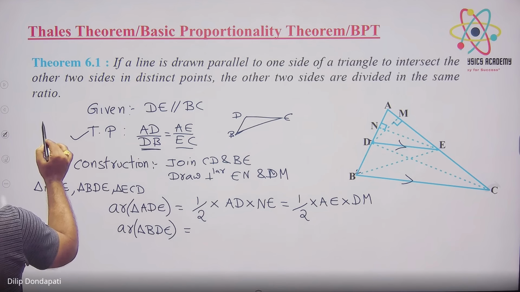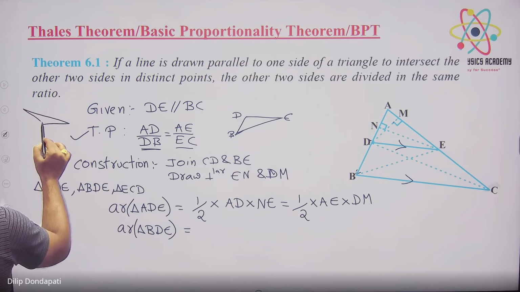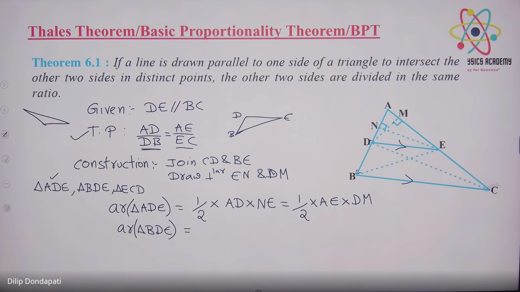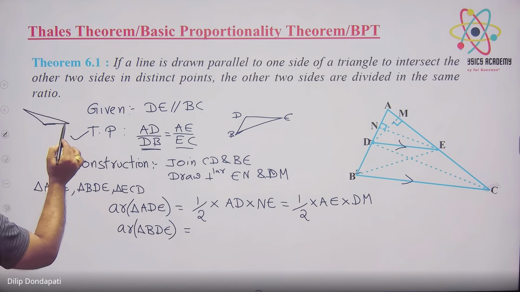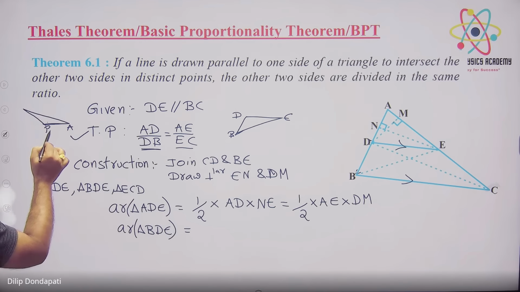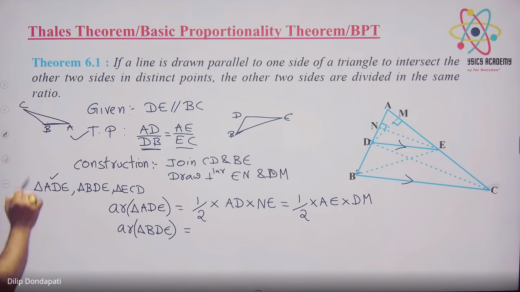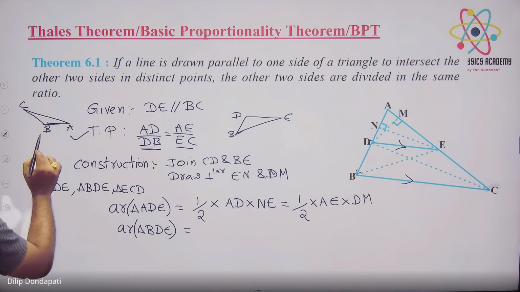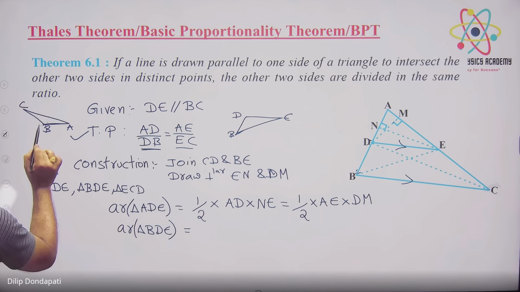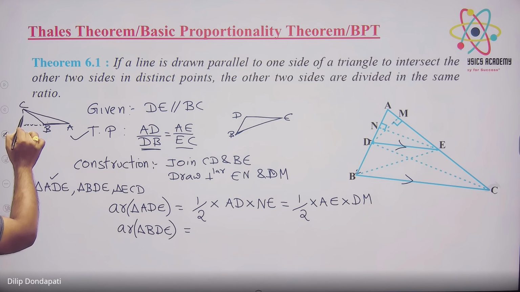Suppose it is like this. How to find the area of this triangle? Anybody? For a right angle triangle it's half into base into height, but here it is not 90. Sir, Heron's formula. Heron's formula is used when you know the sides. I don't know the sides either. So what are we going to do? We will extend this base backwards and draw one perpendicular, and this length is nothing but height. Now we can apply the formula.